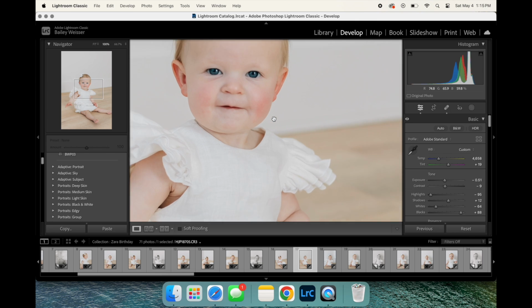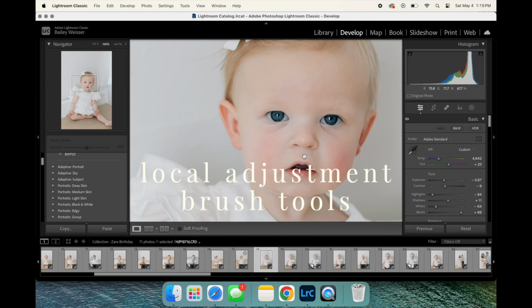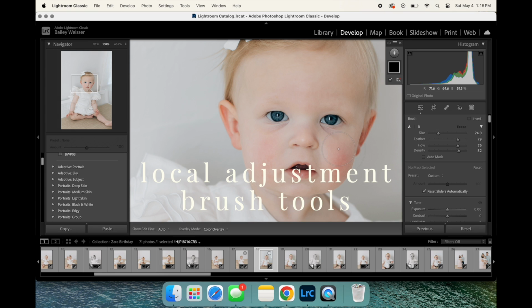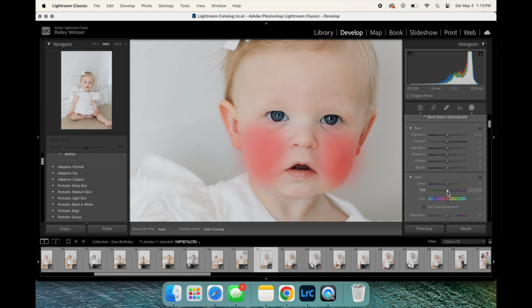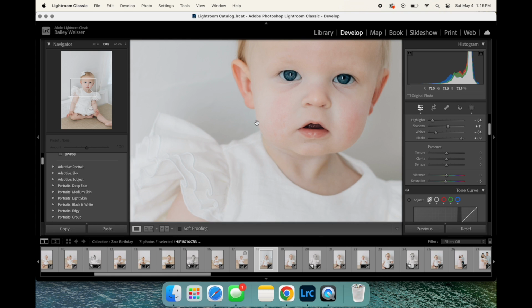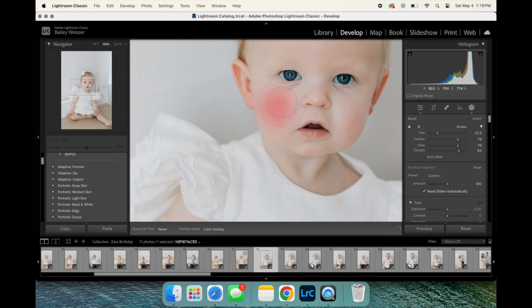So for the brush tool, I'm going to hit the letter K, kind of like how we did with the masking tool, and I'm just going to brush over a subject or part of the picture. Say that I want to soften her cheeks a little bit and reduce the red. So I might pull down my greens. I might pull down my blues just a smidge. And maybe I want to increase my exposure just a bit. So that K is going to be how we access that brush.